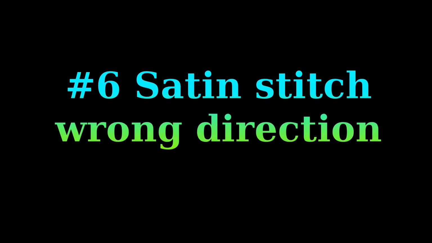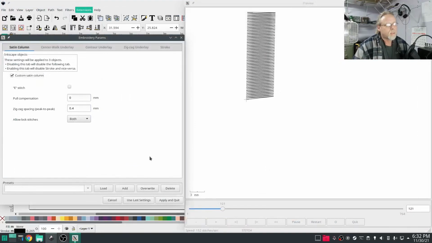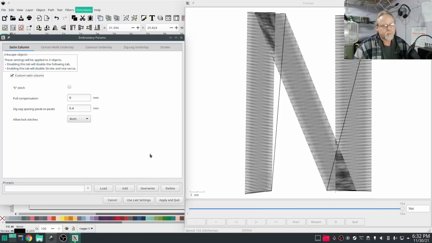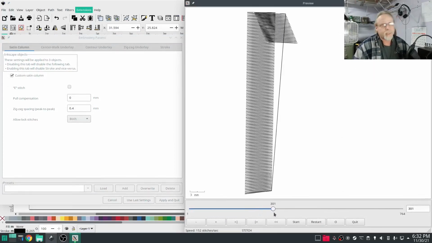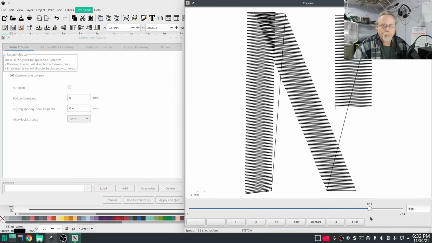You took the time and effort to make a satin stitch letter or words, only to realize after the fact that you should have run one of the rails in a different direction. Such as, I have two jump stitches. Ugly. Jump stitches are ugly. So to fix that, I needed that part right there to start at the bottom and at the top where it can continue the other one down, and that one needs to start at the bottom and go up.